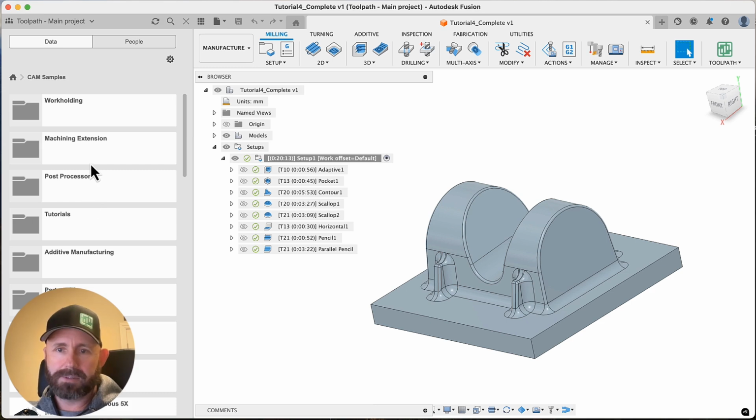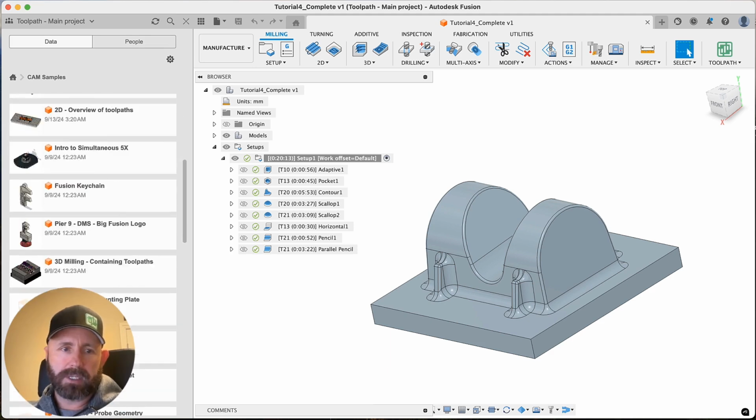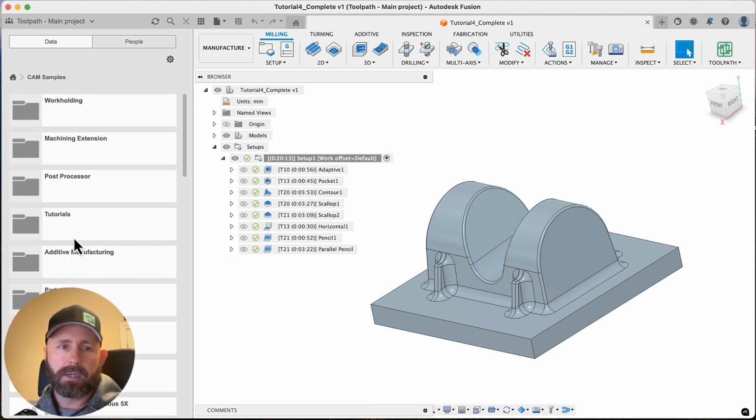I spent a lot of years at Autodesk helping people adopt Fusion as product manager, lots of different things. There's a lot of good stuff in here. If you haven't checked it out, you should go check it out. I'm going to try to pull most of this stuff out of here so it's easy for you guys to poke at it and follow along.